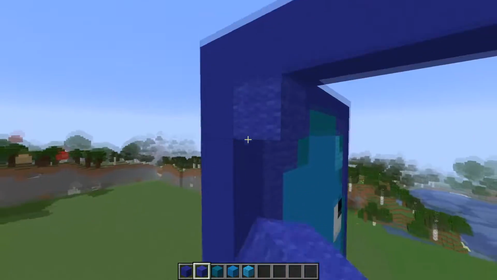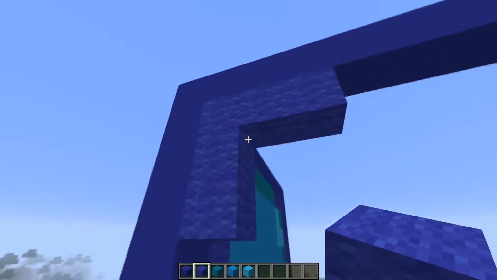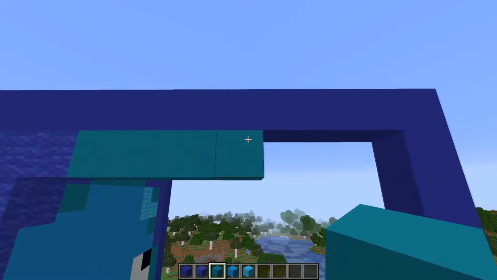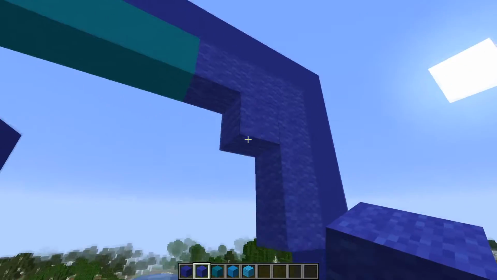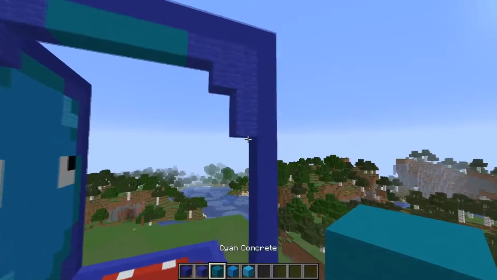So we're going to use our blue wool to start. We're going to do 1, 2, 3 there, and then 1, 2, 3 in total across there, and 1 in the corner. Okay, followed by our cyan concrete. We're going to place 4 across the top, followed by 3 wool, and this time we're actually going to come down by 4, so it's not the same as the other corner, right? And place 1 there.